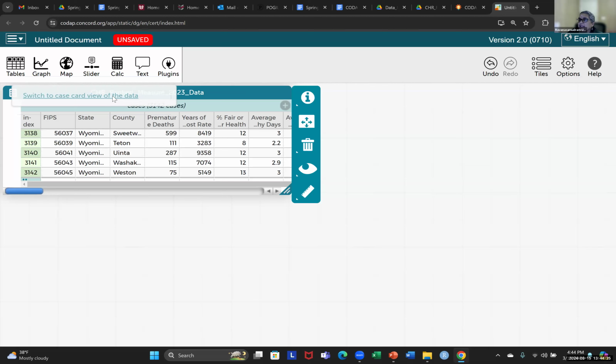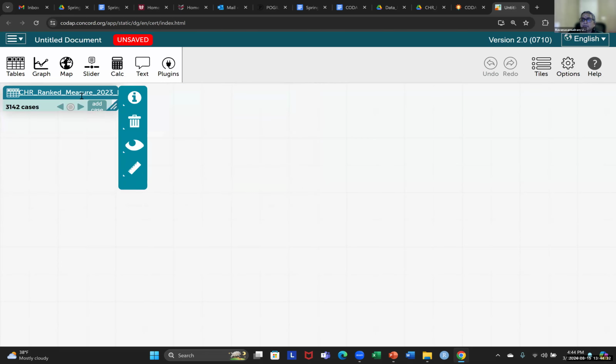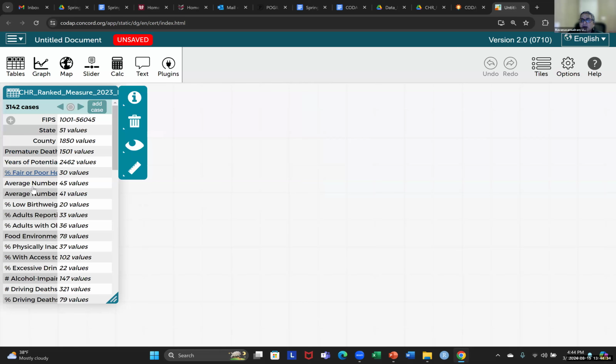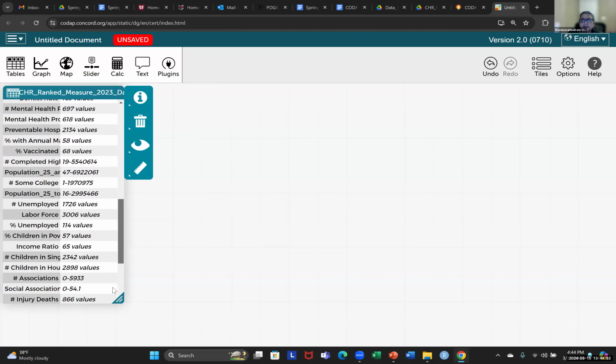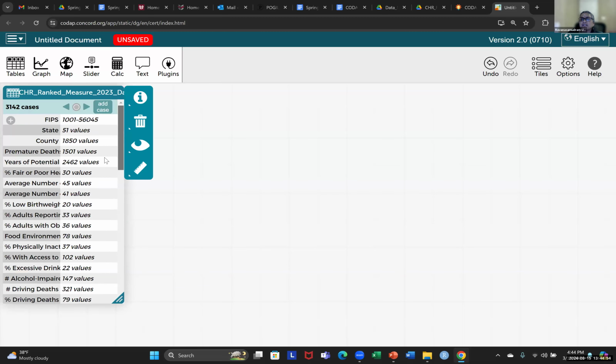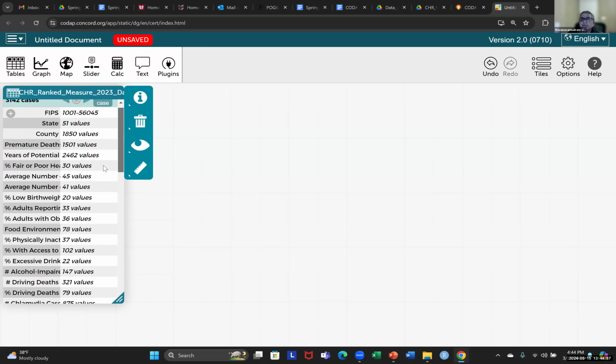So it will display the data in what is currently displayed, which is the table view or the card view. If I go to the card view, it basically lists all the variables, that is the column headings, and how many distinct values are there for each. And so for states, you can see it's the 50 states and Washington, D.C. And you can see all of the variables are listed. So this is called the card view.